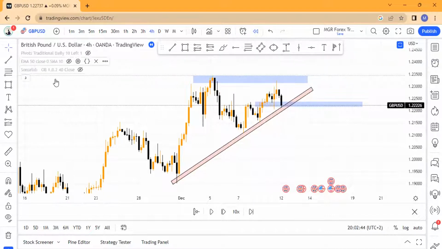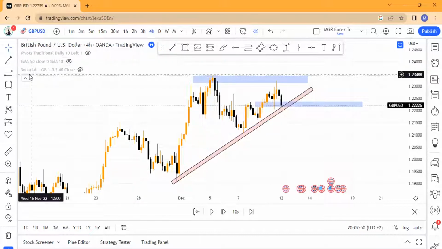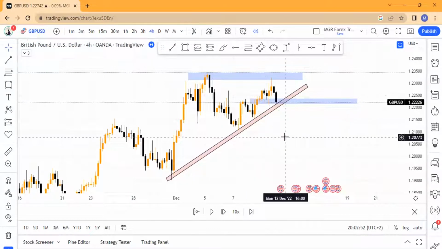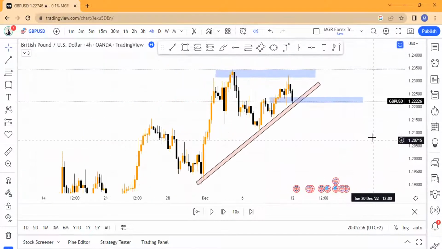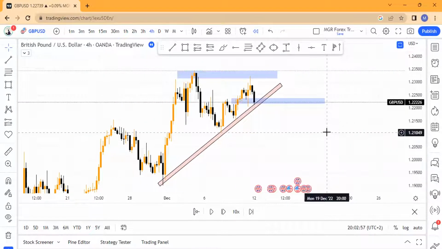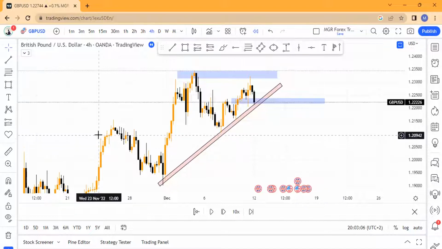Perhaps you can even throw on a moving average. Not really. We are above it though, so that's some sort of confluence, but I'm not really a fan of moving averages, to be honest with you. I barely use it as a confluence because it's so delayed. But when it does show up, there's a good confluence at least. So yes, this is your region.